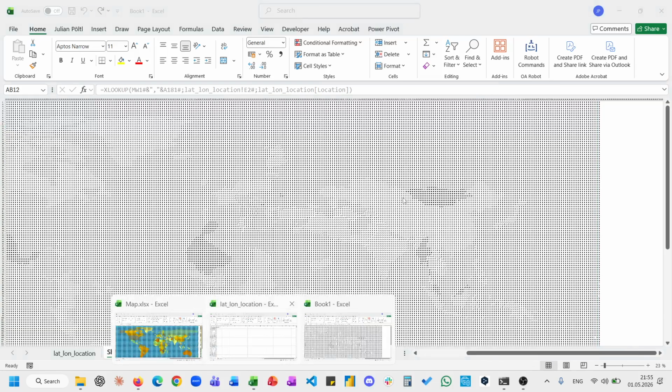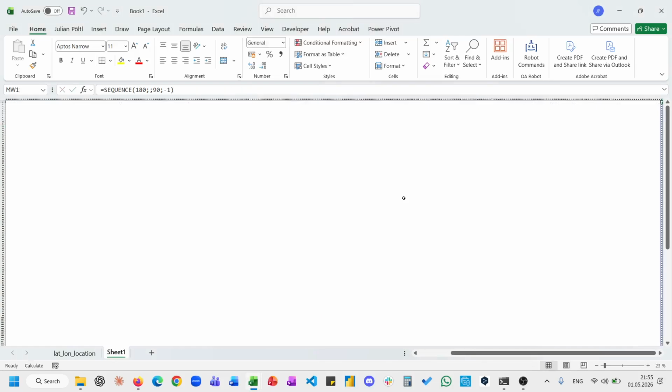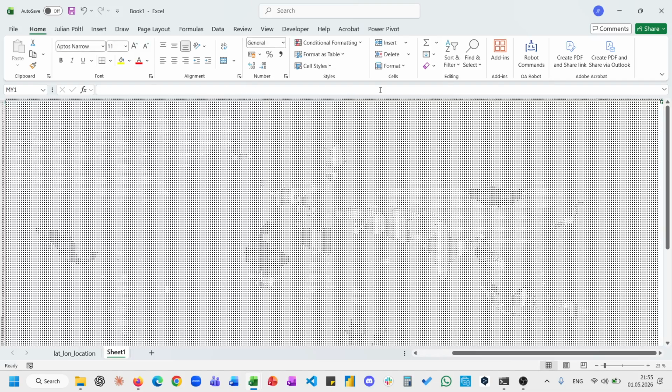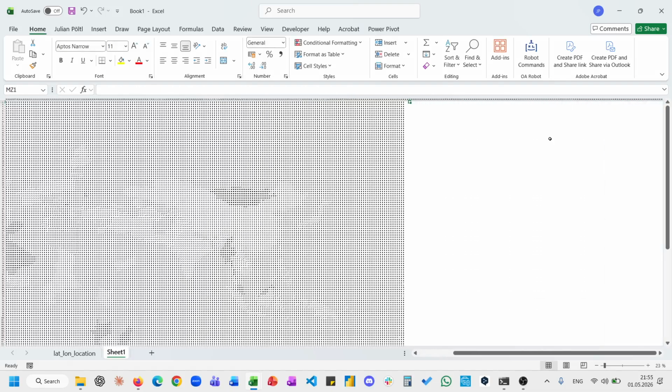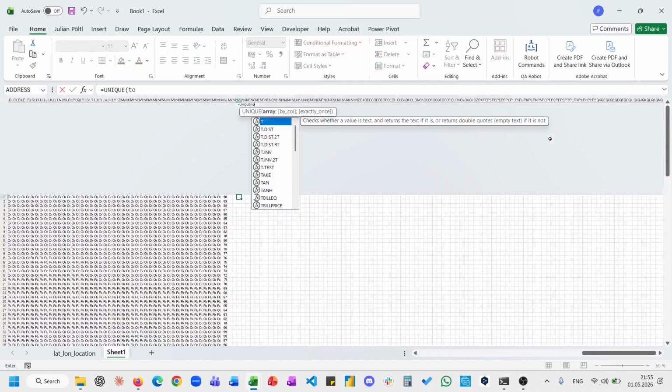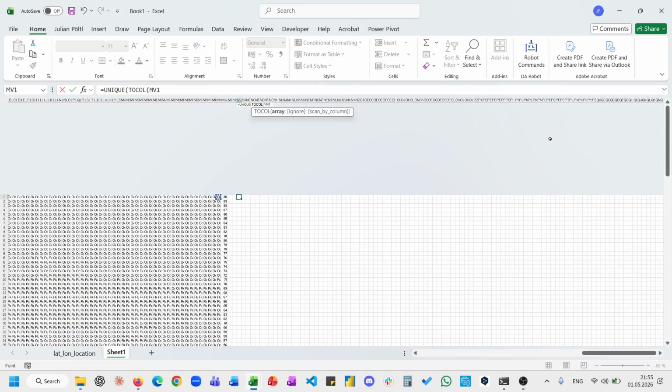And then I actually made a why is it not working? Here we go. I made a unique list of all the countries, so equals UNIQUE of the country column.